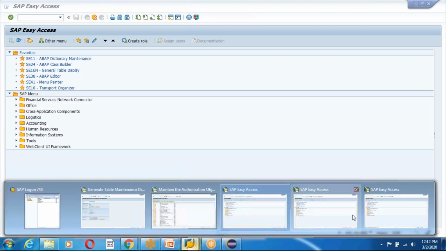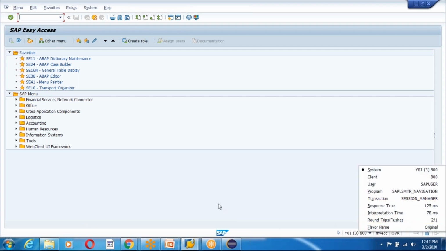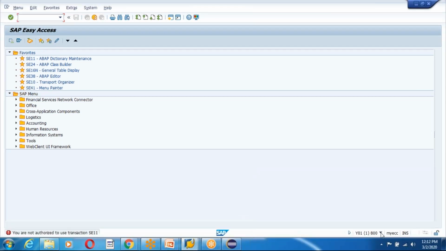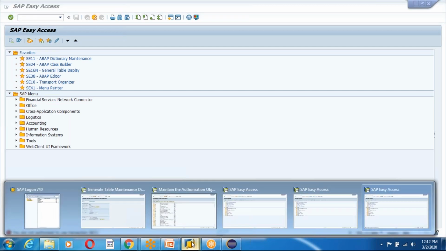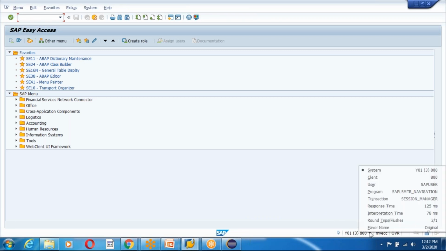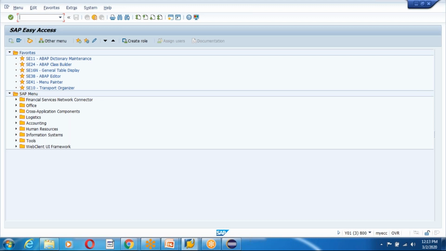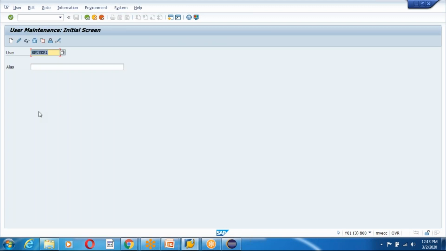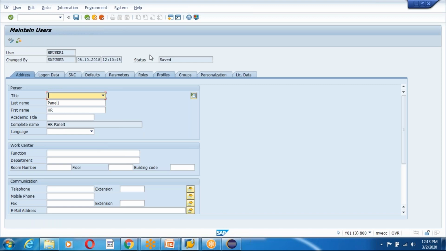Okay, maybe now I go to the HR user, go to SE11. Still one more object we need to give is S_DEVELOP, S_TABLE. SU01 and change.